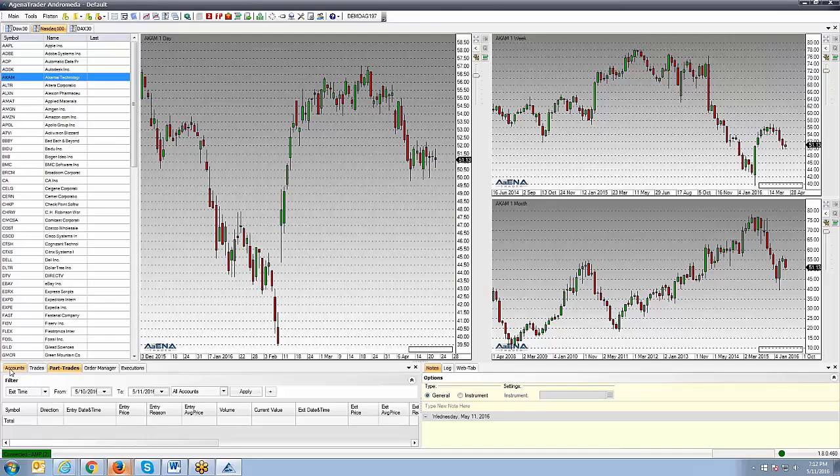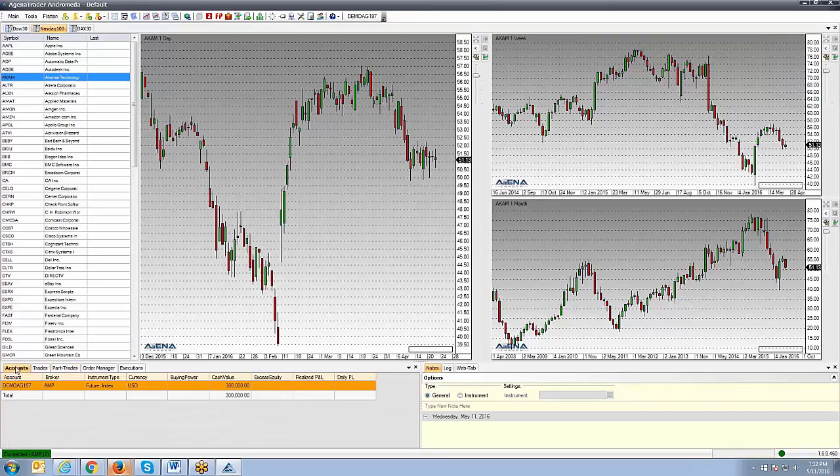Another thing that I would highly recommend doing when you first connect, click on the Accounts tab in the Prebuilt Workspace and just take a look at the account number and the balance. So if you're using a demo account, of course, it's going to show you the demo ID, and it will show you the $300,000 balance that starts on the 30-day trial. Of course, if you're trading a live account, it's going to show your live AMP account number, and it will show the balance of what you initially deposited into your account. So that's going to be a great indication letting you know that you successfully connected.